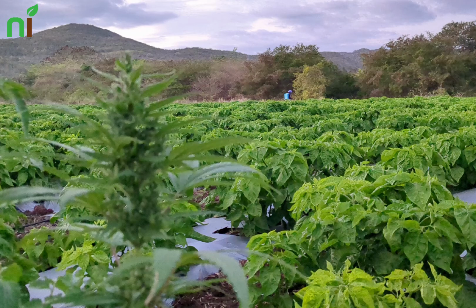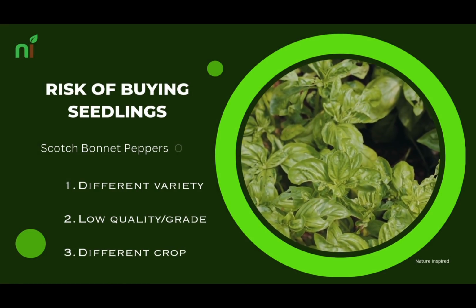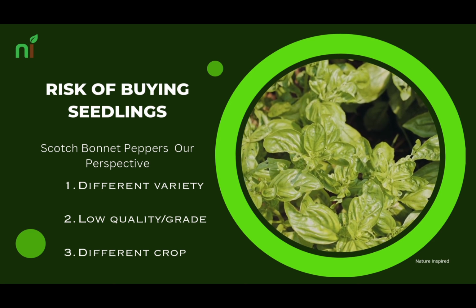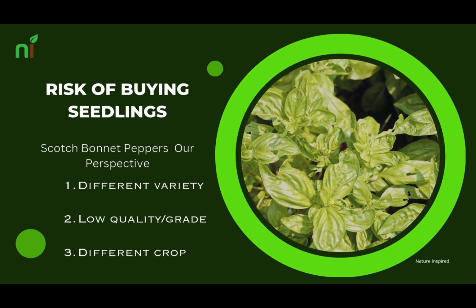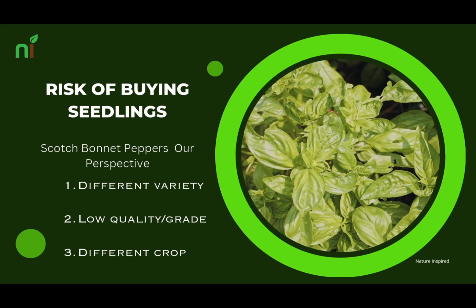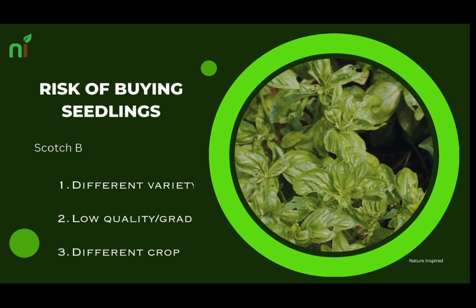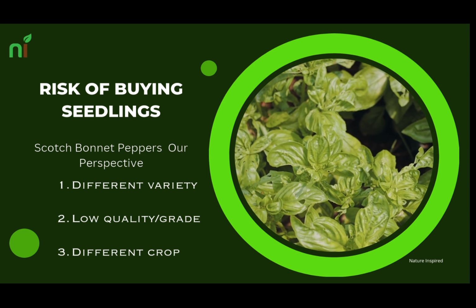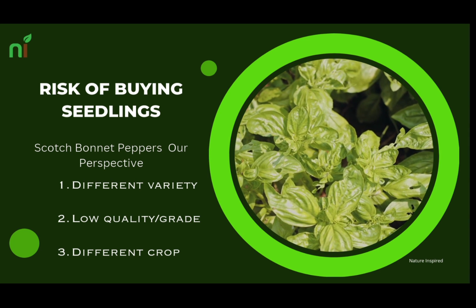Now, one of the risks with buying seedlings that we encountered was that, well, we were very new. This was our first time, so we really didn't know what Scotch bonnet seedlings look like. And so when we planted, we got some seedlings that were not Scotch bonnet. We think they were Caribbean red and some other mixture. So some of our field was not purely Scotch bonnet pepper seedlings, and so we got different varieties of crops.